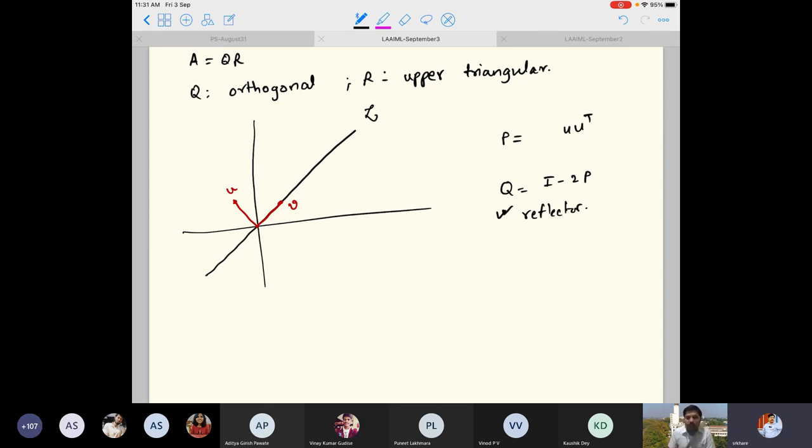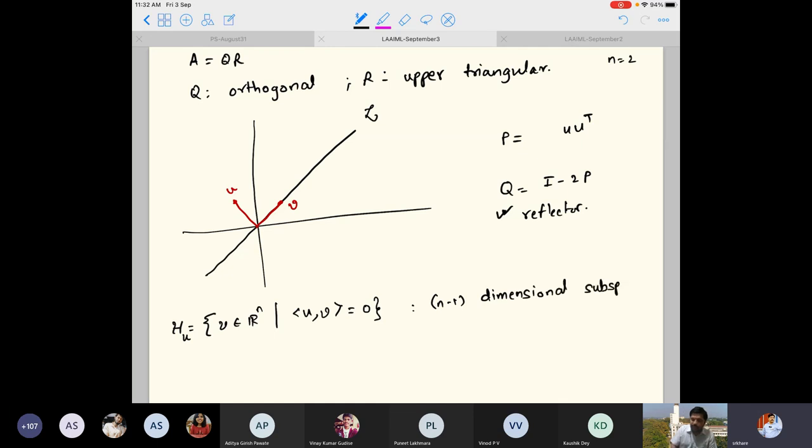Then we said that, okay, we can generalize this concept to an n-dimensional space. So here we did n is equal to 2. And then we said that we can generalize this concept to an n-dimensional space also. So we constructed a hyperplane. This is the set of all V in R^n such that the inner product of U with V is equal to 0, for a fixed U. So I can put that U here, H sub U. Basically, I am giving you the normal direction U, and once I give you the normal direction U, you are finding the plane, all the vectors which are orthogonal to U. That is what I am giving, and this will be an n minus 1 dimensional subspace.